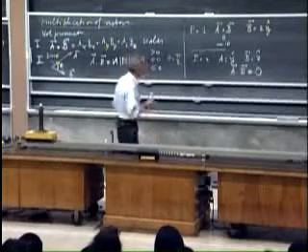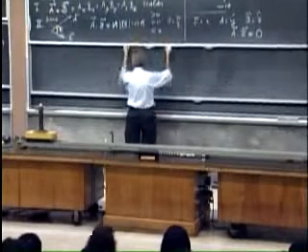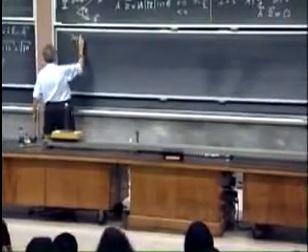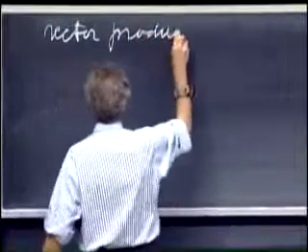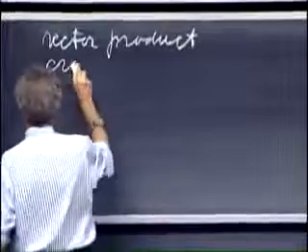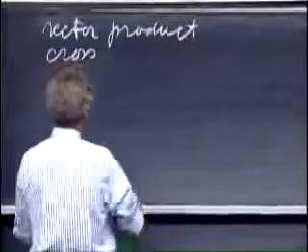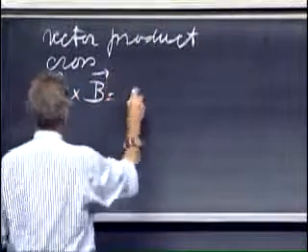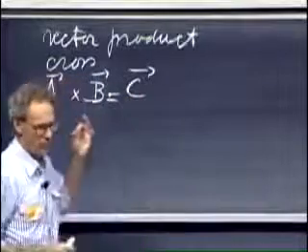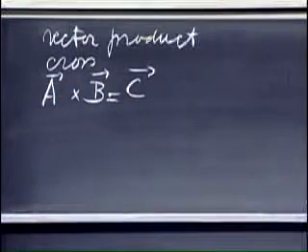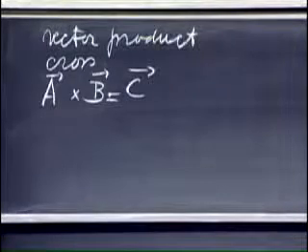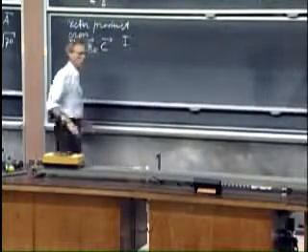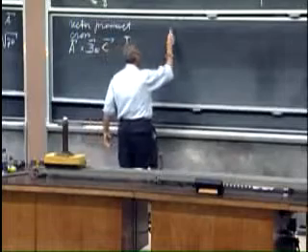And we now go to a way more difficult part of multiplication, and that is vector multiplication, which is called the vector product. Most of the time I refer to it as the cross product. The cross product is written like so: A cross B equals C. It's a very clear cross. And I will tell you how I remember it. Just like with the dot product, I'm going to teach you 2 methods. Method number 1 is the one that always works. It's time consuming, but it always works.